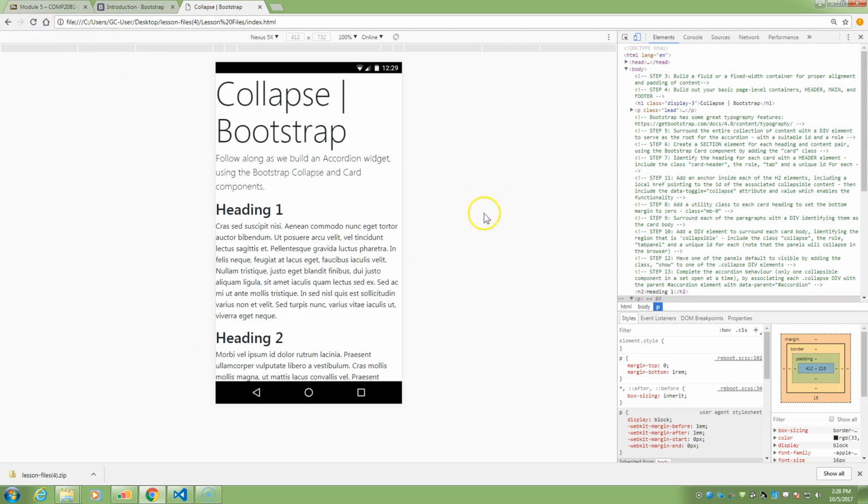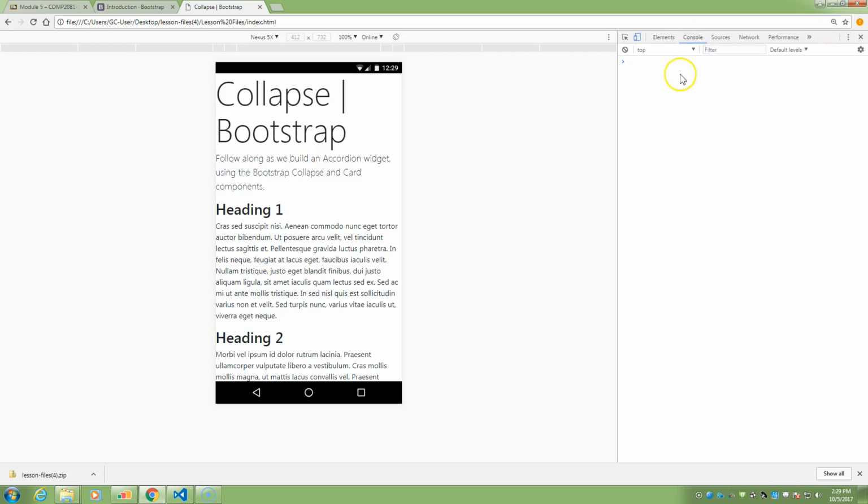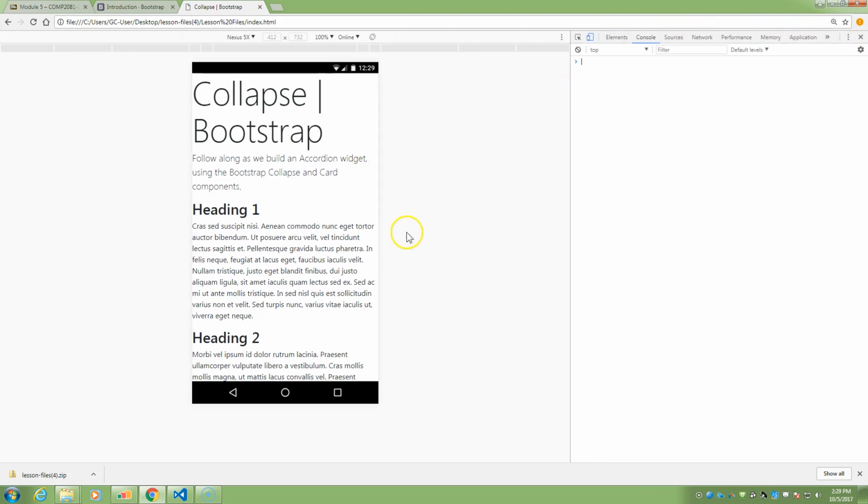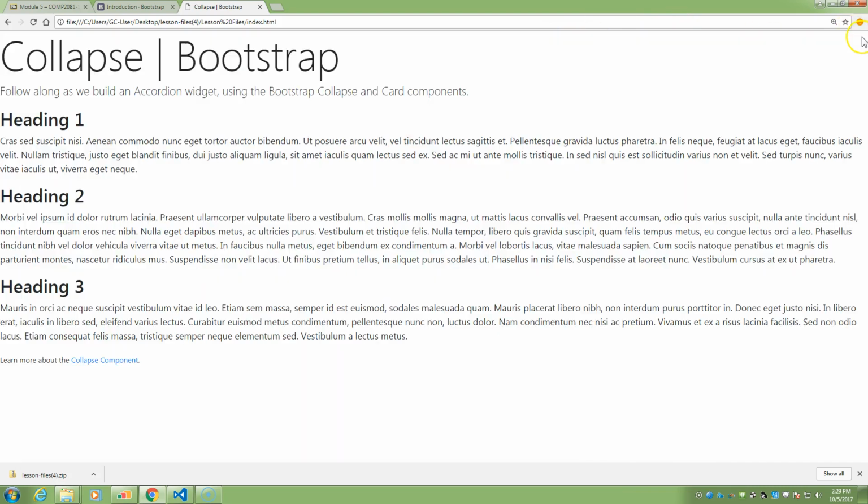Shouldn't be any. When we refresh, we should be looking up here in the Dev Tools. There shouldn't be any errors reporting on the console, right? So we should get the styles and all that kind of thing. So that's cool. All right, back we go.